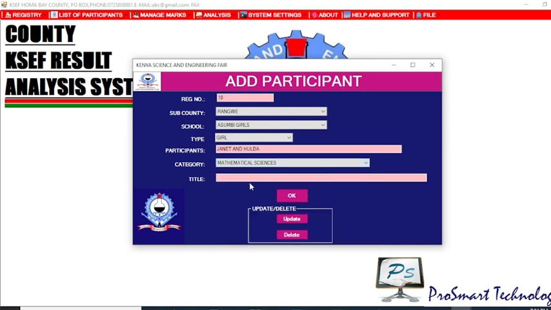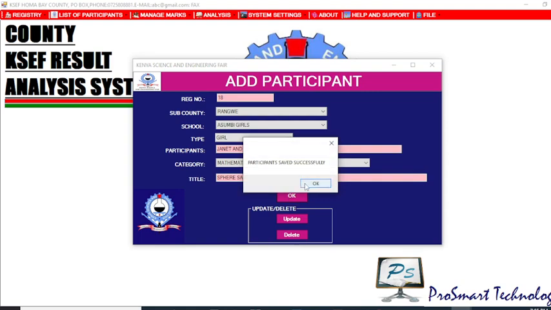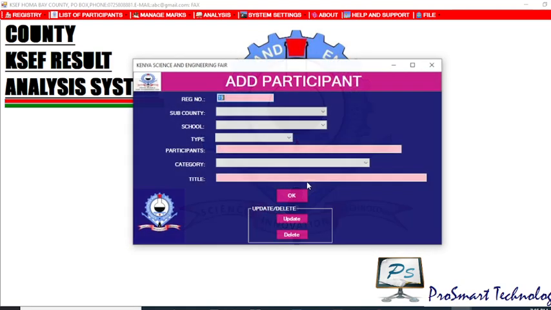Then the title, I want to give it something here. Sphere surface area formula. Okay, that means you added the participant from Asumbi Girls.